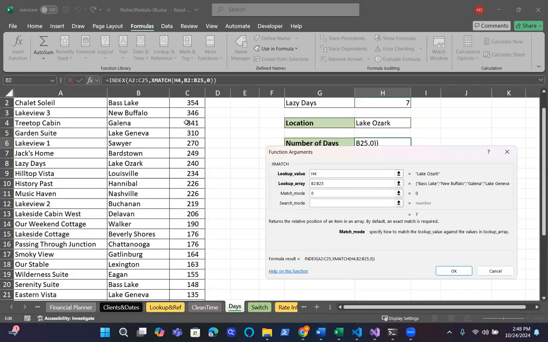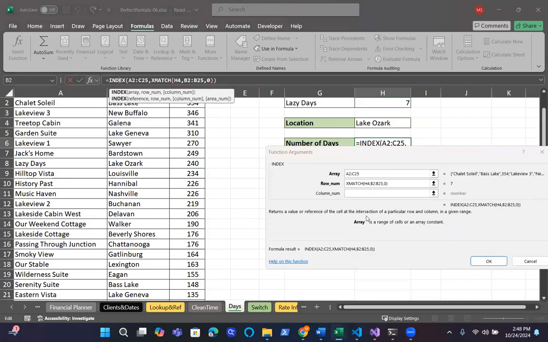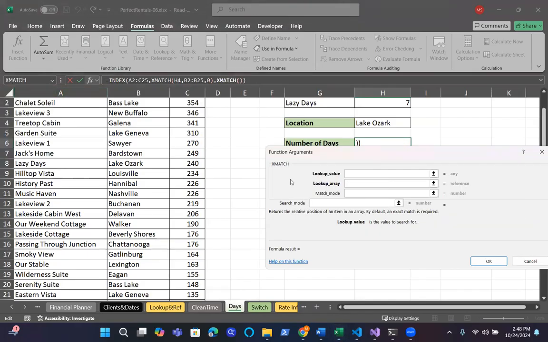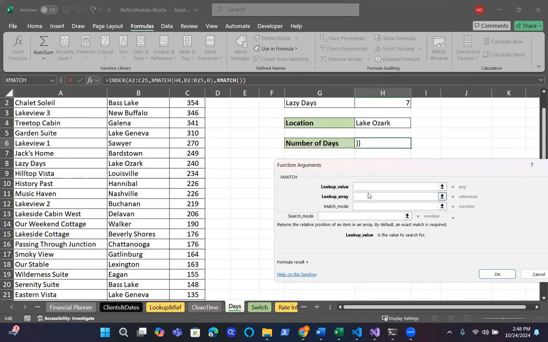Now, I'm going to move my cursor and click on INDEX. For the column num, I'm going to add a second argument for XMATCH. Pick XMATCH in this case. Here, you pass the lookup value, or the cell reference with data to be located and matched, as the lookup argument for XMATCH again.